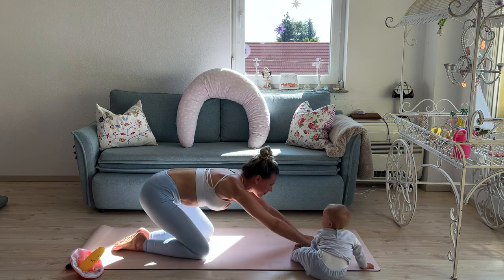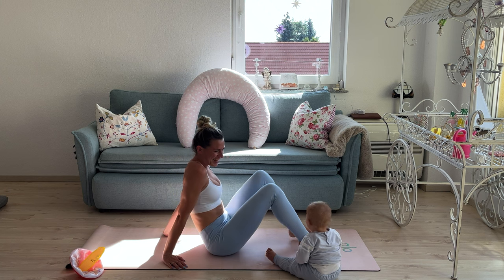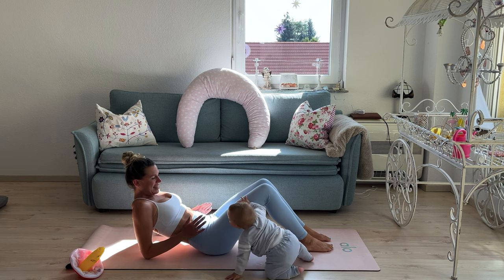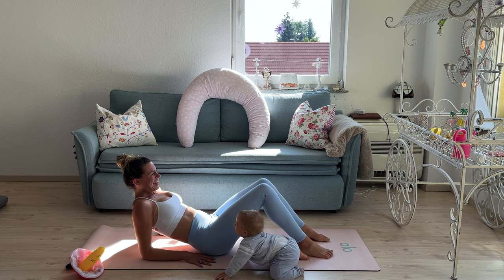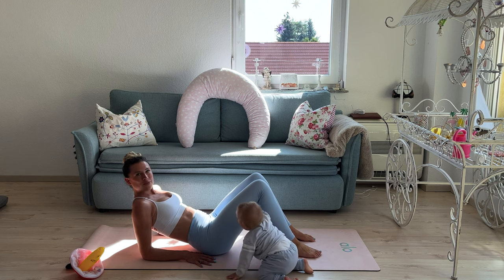Slowly come back up and extend your legs in front of you. And then come onto your forearms. You can also choose to put your baby here on your hips if you want. And then your feet are a good distance apart. They're a little closer towards your booty.